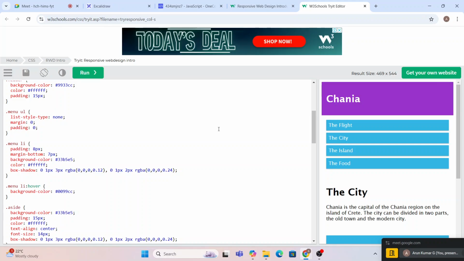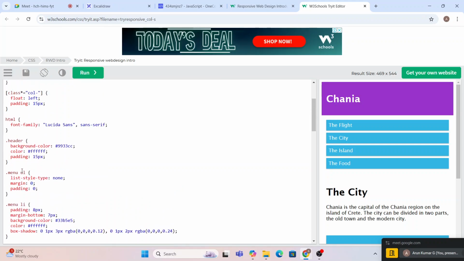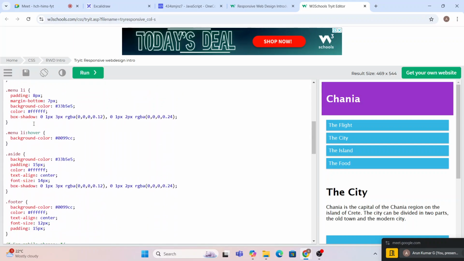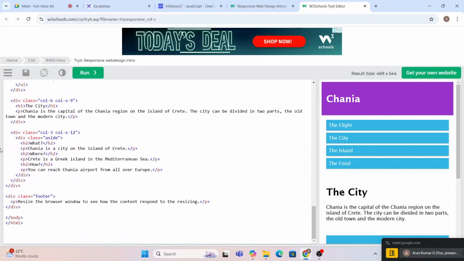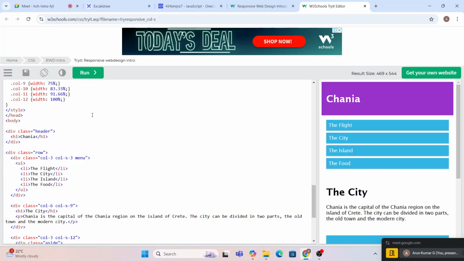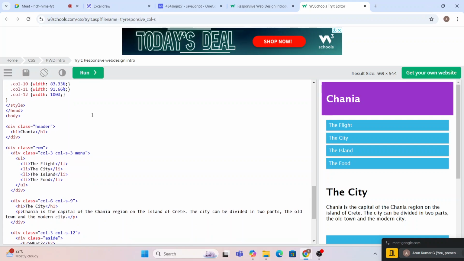Now the thing here is, in making a page responsive, we don't change the HTML. The content is fixed. Whatever HTML I have written is not going to change whether you use it from mobile, tablet or desktop. The content is fixed, but how you display it is what we handle as part of responsive web design.